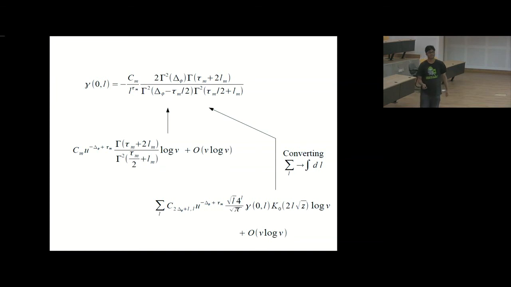In this right hand side, there is a sum over L, and since I am summing over an infinite number of operators, this sum over L I approximate as an integral over L, and this integral becomes this thing only if the gamma has precisely this form. So this gives me the anomalous dimension.